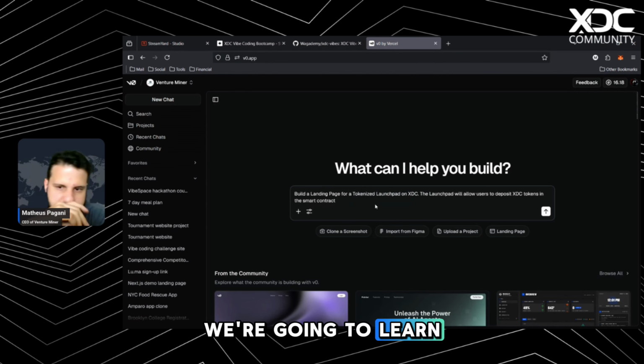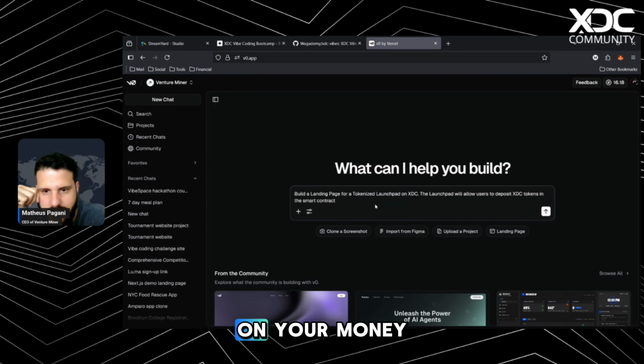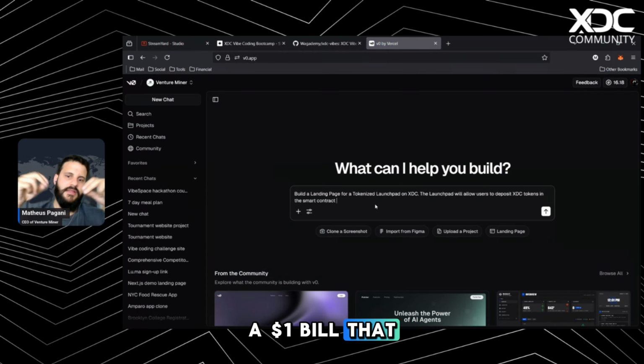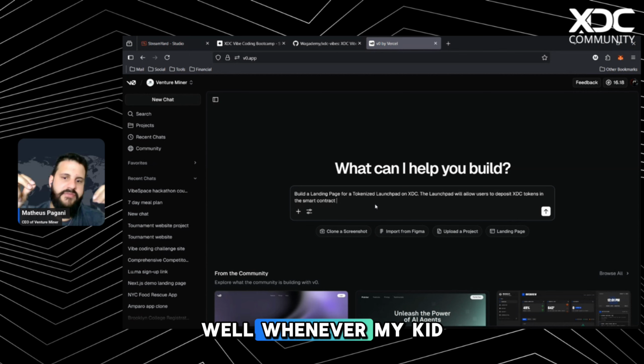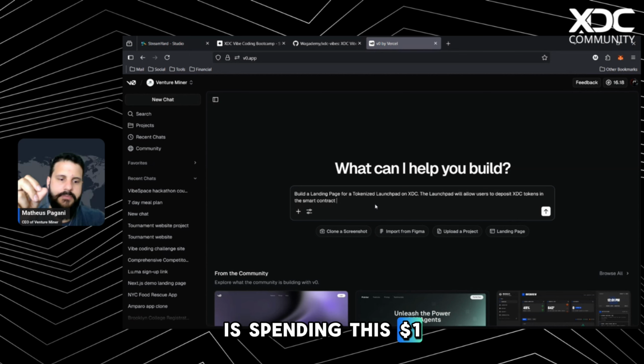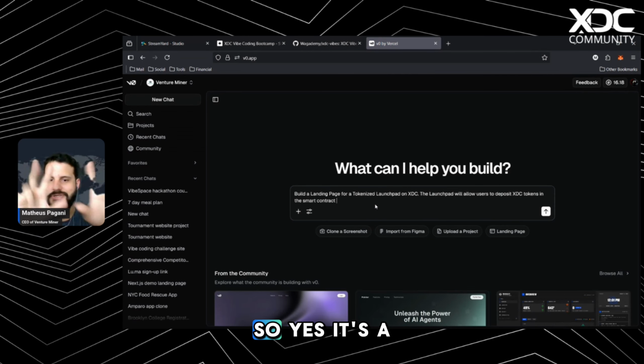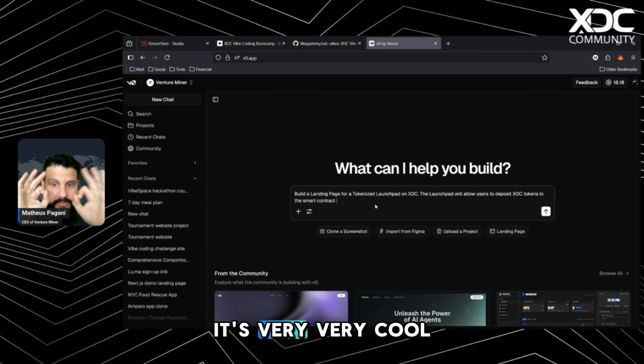Just tomorrow we're going to learn that they are very cool. They can do programming on your money. Imagine if you have a $1 bill that you can program at, well, whenever my kid is spending this $1 bill in candy, lock it. But whenever my kid is spending these $1 bills in books, allow it. So yes, it's a money that you can program. It's very, very cool, okay?